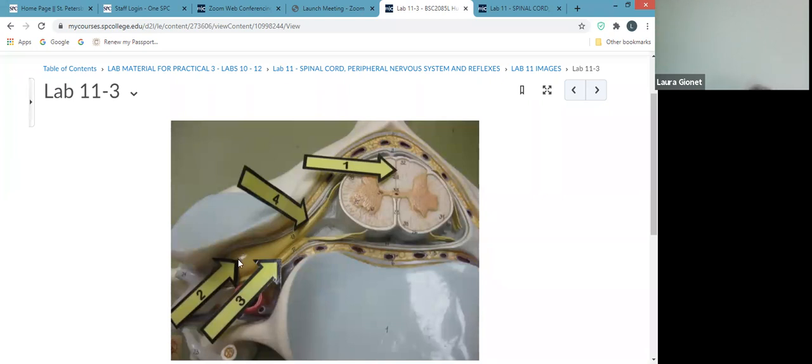Number 2 represents the cluster of their cell bodies in this one location, and that's the posterior or dorsal root ganglion. Remember, a ganglion in the peripheral nervous system represents a cluster of cell bodies. And when those cell bodies all cluster together, they take up more volume, so they form a bump, essentially. And then they continue as sensory neuron axons into the posterior gray horns. And of course, this is bilateral.